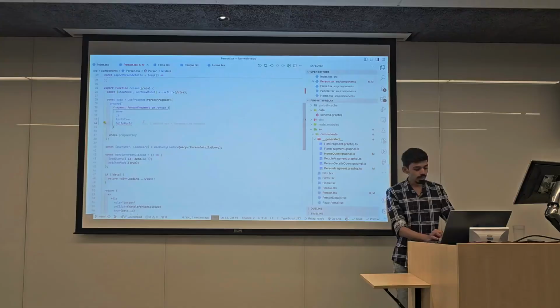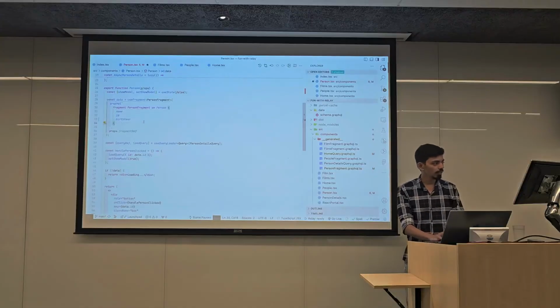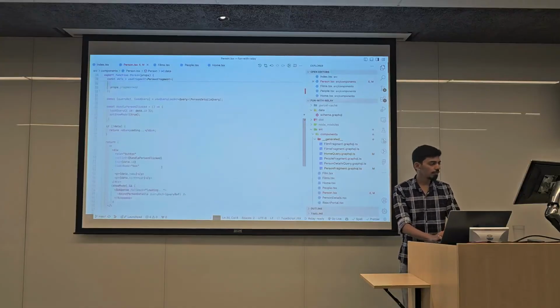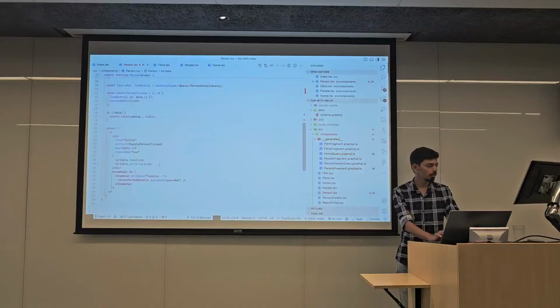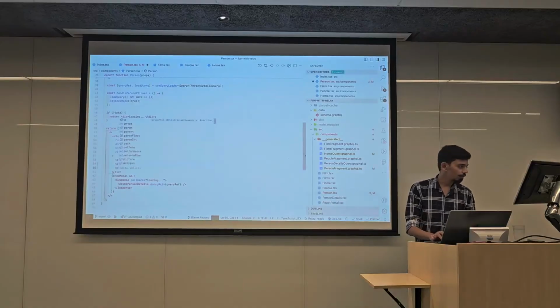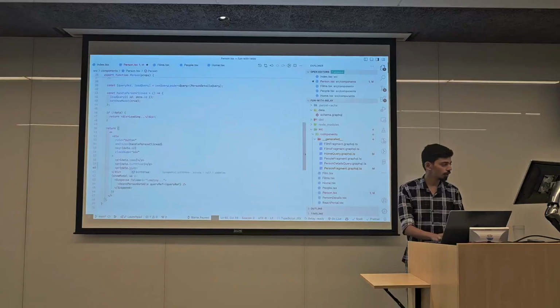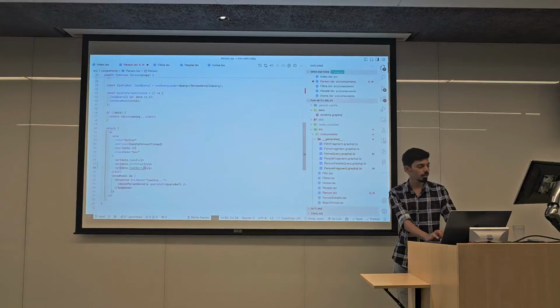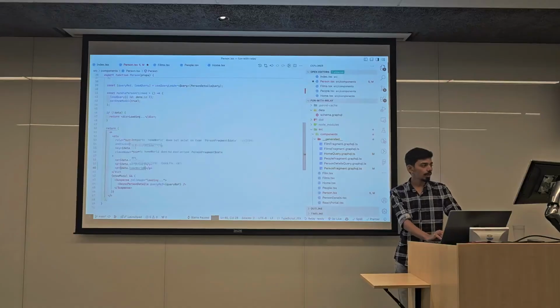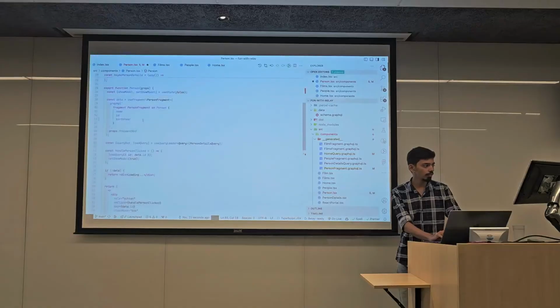Now, let's say there is some data that does exist, but I've forgotten to fetch it from the server, right? So if I try to render home world over here, which does exist on the server, but I've forgotten to fetch it from the server, it will give me an error again saying that the data that you're trying to render does not actually exist. And so it gives an error as long as I don't have it in the fragment.